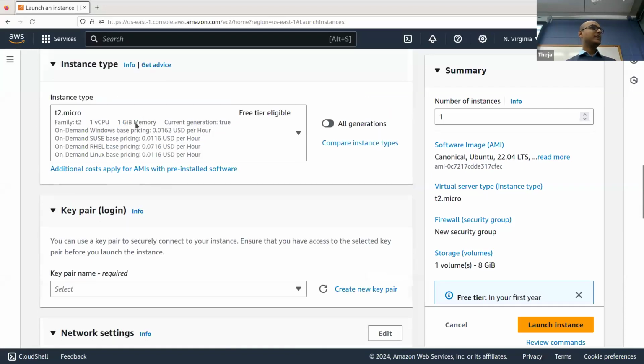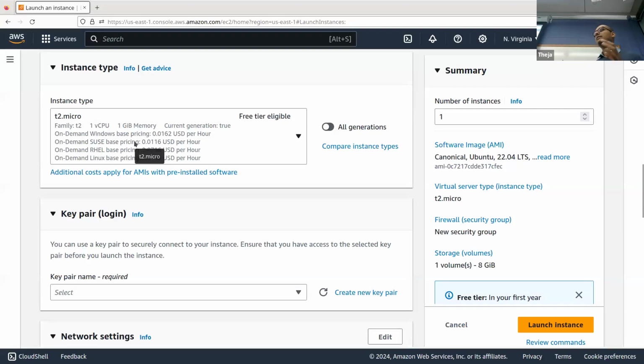This is the hardware part. What hardware does a virtualized machine need? You can see there are a lot of names here, but we just need to focus on a couple of things for today: how much CPU and how much RAM. Here it is one vCPU, meaning virtual CPU, and 1 GB of RAM. This is a little bit standardized across vendors, so other vendors will also quote you prices based on how much CPU and how much RAM. The more you want, the costlier it will be.